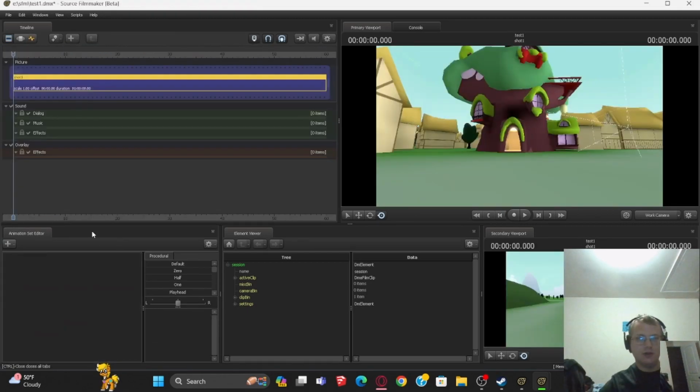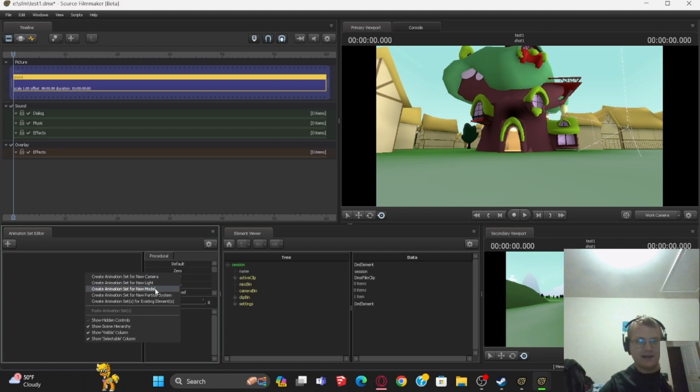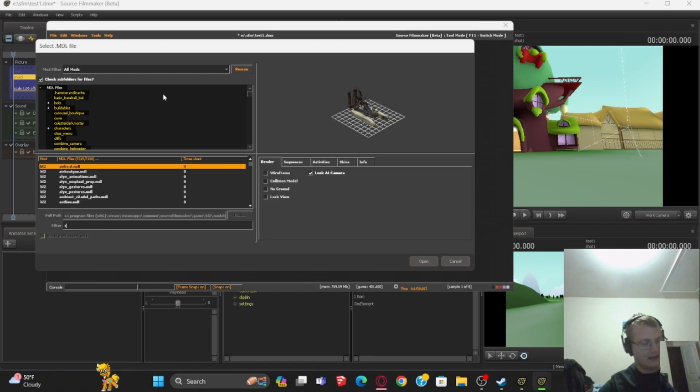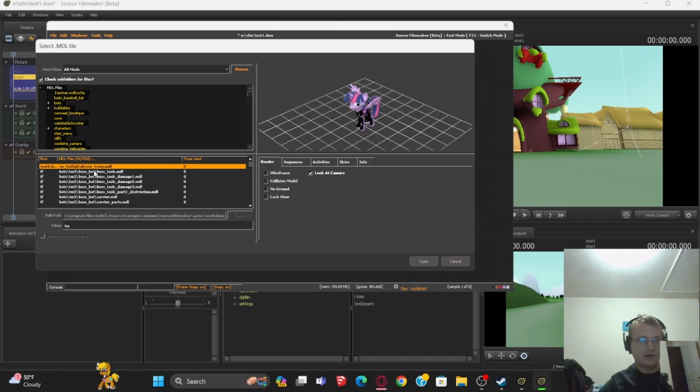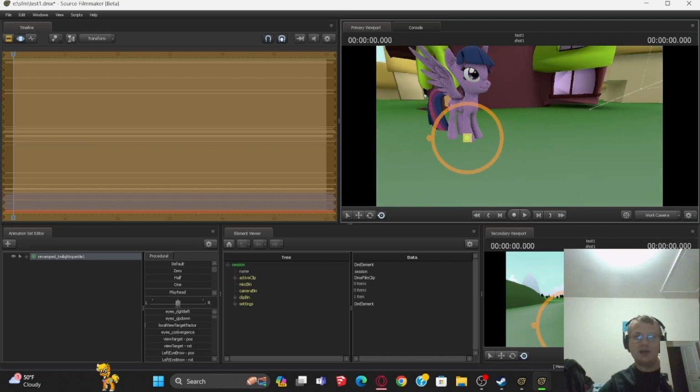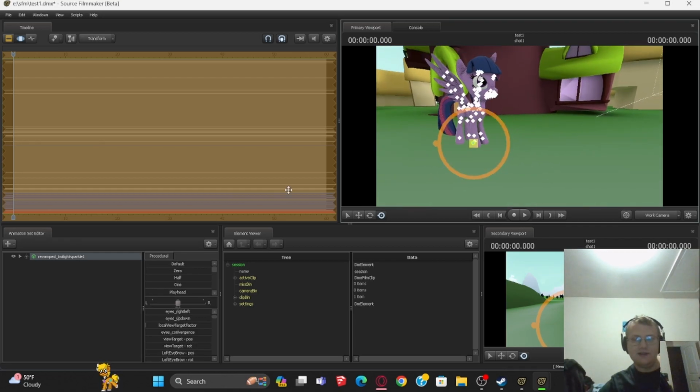New project, one without any kind of model situation whatsoever. What we're going to do is we're going to add a new model, whatever it might be. It can be literally any pony, so just think of a name. I would suggest using an alicorn, so Twilight Sparkle is what I use. So we'll go ahead and find a Twilight Sparkle. Let's go ahead and load in an animation because chances are it's not animated yet.